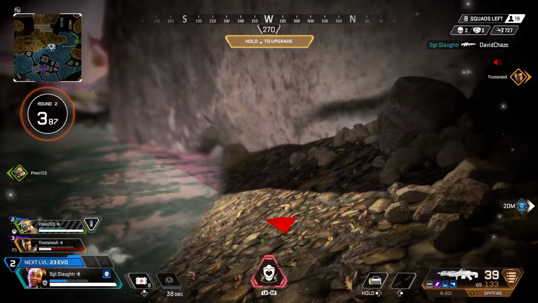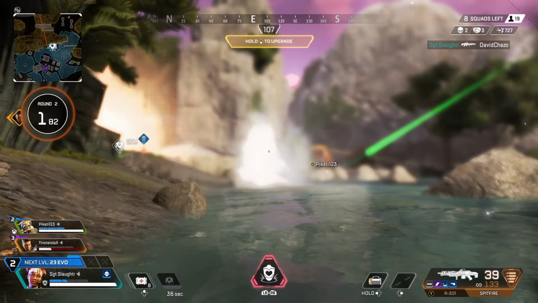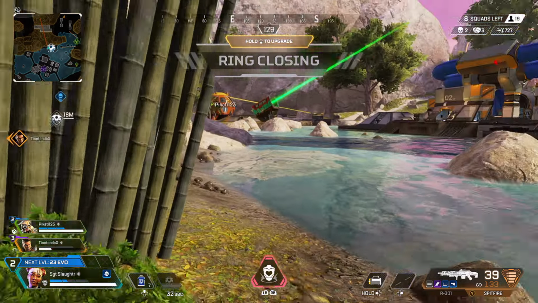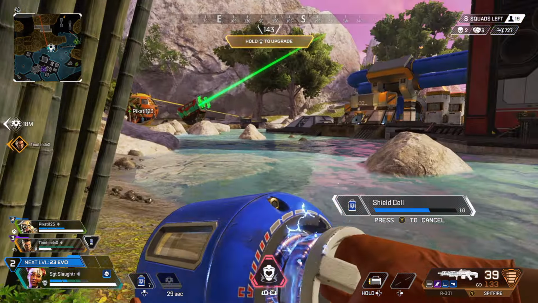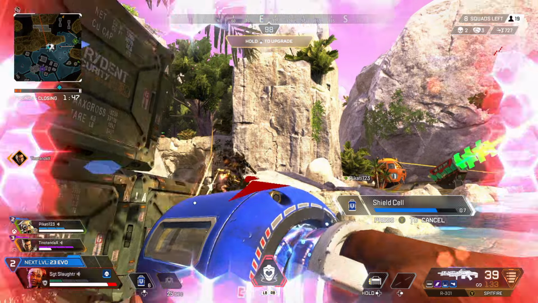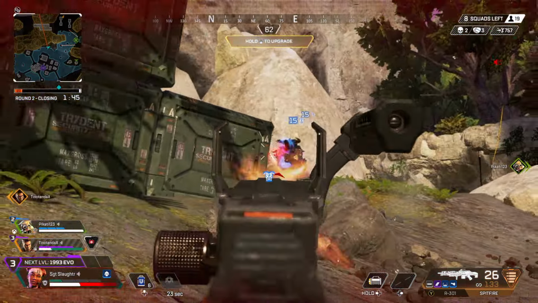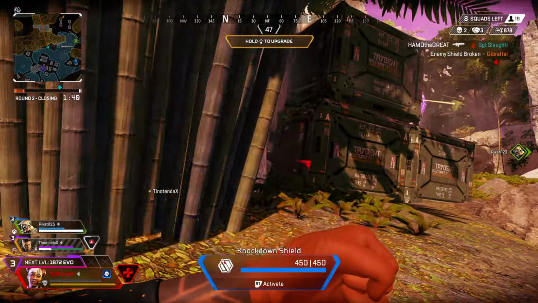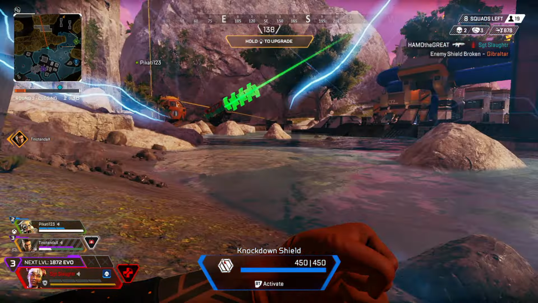Oh god, what the heck is going on? Oh god, I'm hit. It's like an airstrike or something. Oh god, bro, I have no idea what the heck is going on. Let's get a quick little. Oh god. He's so low. Oh, I'm down. Oh, this guy is so low.